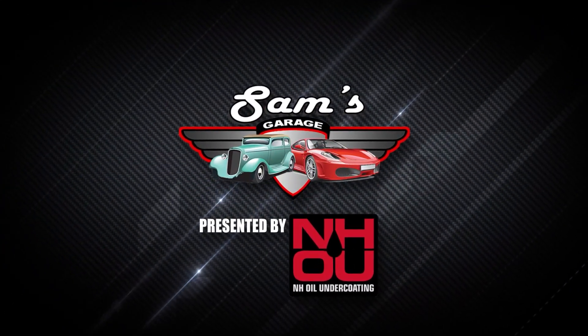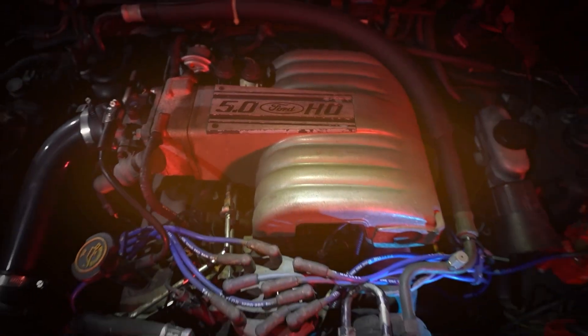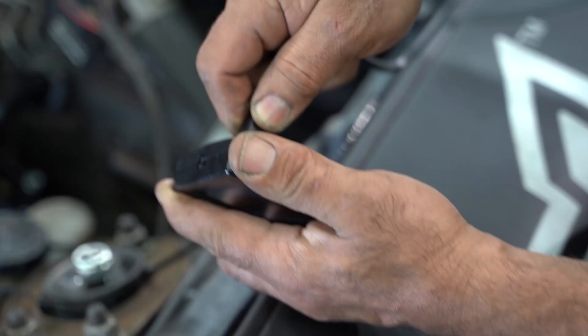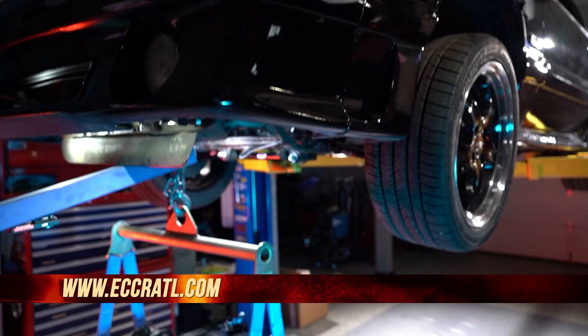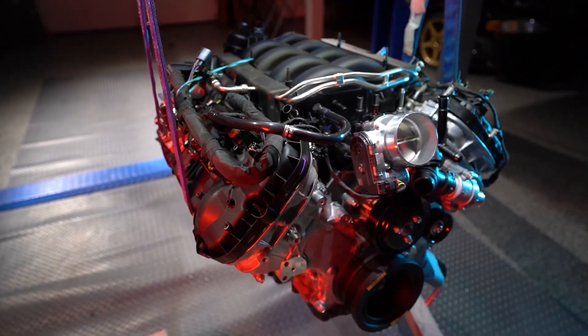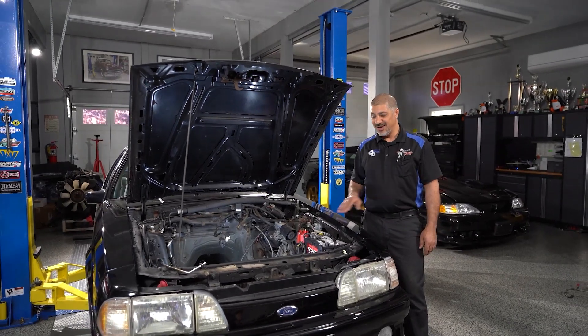Welcome back to Sam's Garage presented by NHO. Sam has a friend's Fox Body Mustang in the garage that will be receiving a new Coyote crate engine from Summit Racing. Once the engine is installed, they'll pair it with a new 5-speed transmission from American Powertrain and a MyCalibrator tuner from Livernois Motorsports. This Fox Body brings back some serious memories — I built a lot of these 20 years ago and even had one myself. This one belongs to a good friend from high school, Mike Ciappani, owner-operator of Elite Ceramic Coating and Restoration. It's a one-owner Fox Body, was an automatic 302 engine, and I've got a Coyote crate engine from Summit Racing to install. Over the next three weeks: the Coyote engine, the American Powertrain TKX 5-speed, and then finishing it with the Livernois Motorsports MyCalibrator.